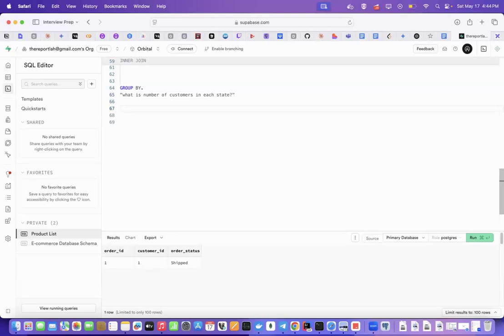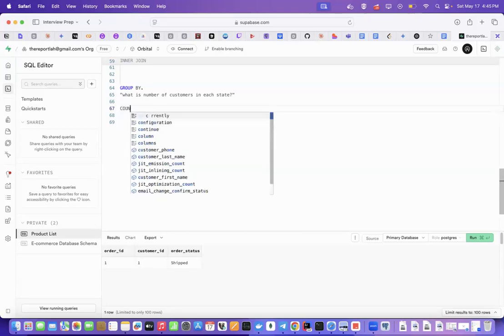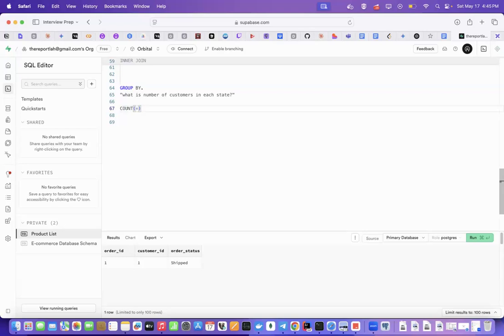So only the customers table is involved in this case. So we can do sum, which is also a keyword. We can do count star, because if it's a row then it counts as one. Usually sum is on columns. We want to sum a specific column, but now we just want to count rows, so we use the count keyword with star, which means how many rows.